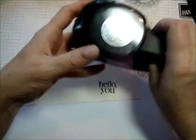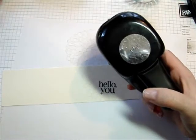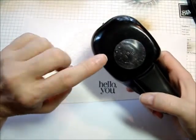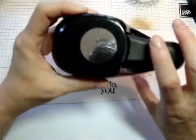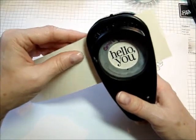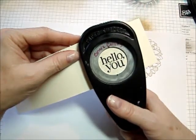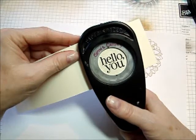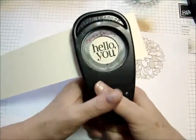So next I'm going to take my circle punch. Now this is an older circle punch. I don't have the new ones. I've been a demonstrator for a while, so this is my old one, but the new ones work just exactly the same way. This is the 1 3/8 inch punch, and I'm going to line that up, and I'm going to try to make sure that I have about the same amount of space all the way around, and just punch that out.